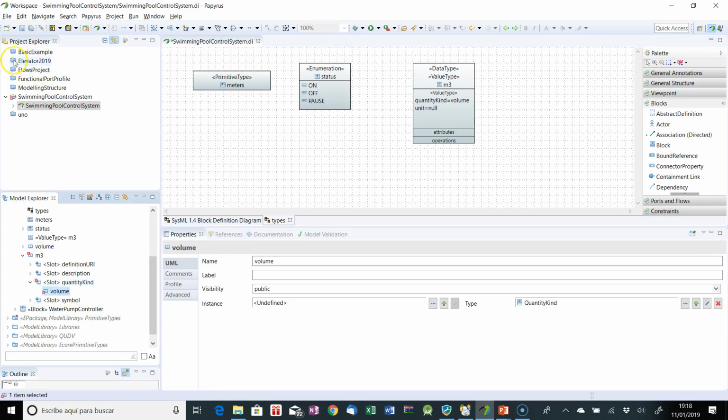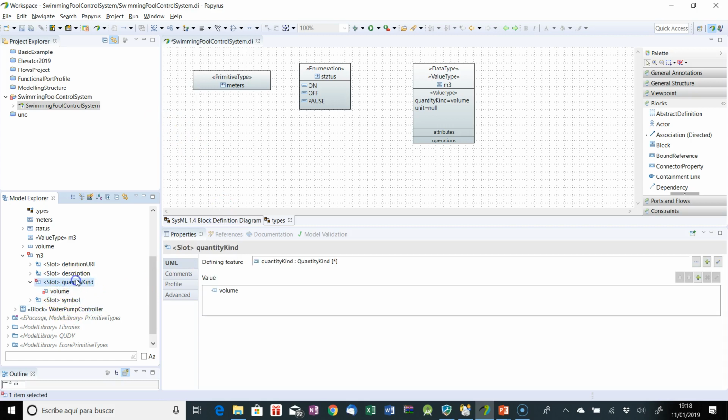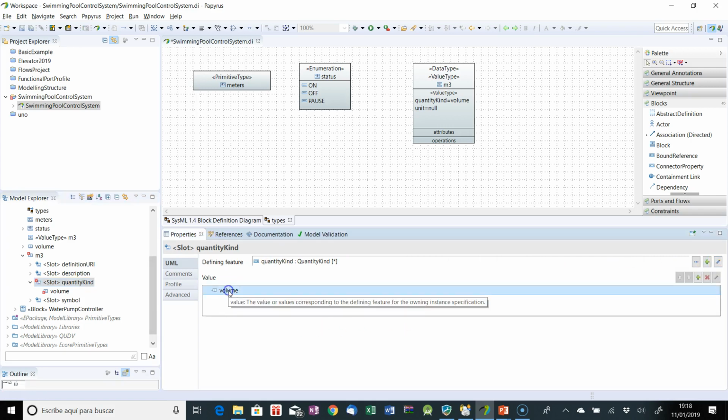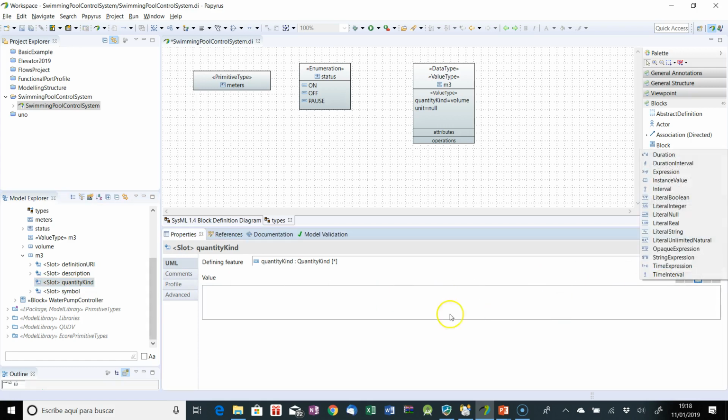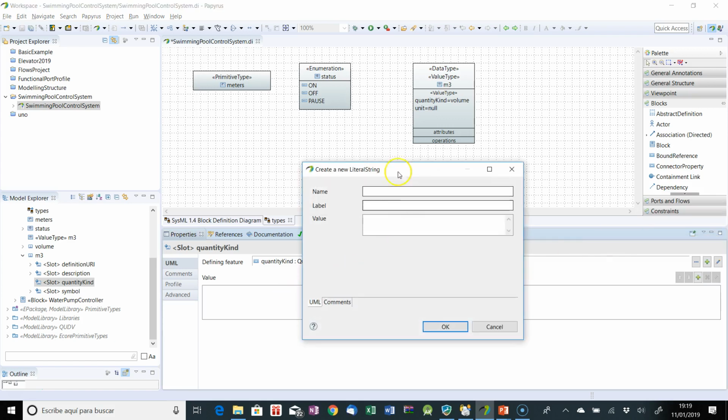Oops, I have it. Quantity kind, feature and the value. It is a string literal.